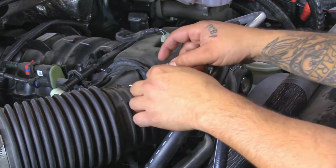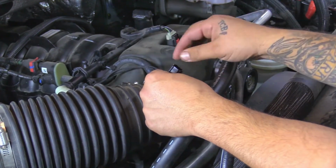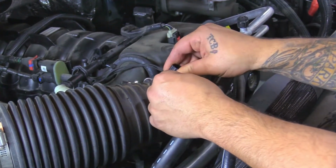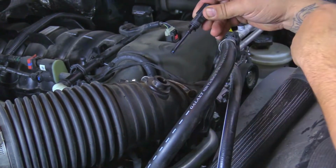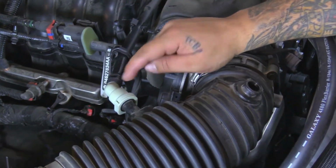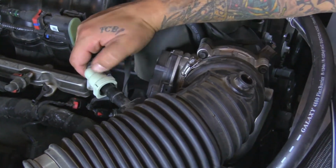Okay, next we're going to go ahead and disconnect the sensor, and then we're going to go ahead and remove it from the intake tube. So we're just going to go ahead and squeeze the pigtail. Just unclips, and then we're going to turn it counterclockwise, then straight up, and go ahead and remove the sensor. Next, we're going to go ahead and disconnect this breather. We're going to push down this button and just pull it off.